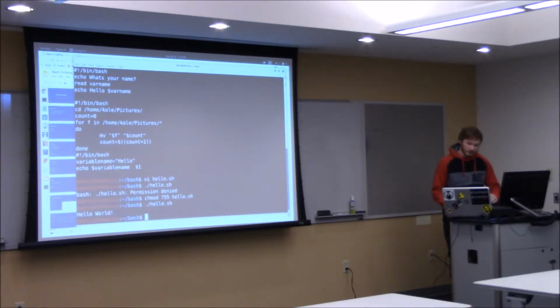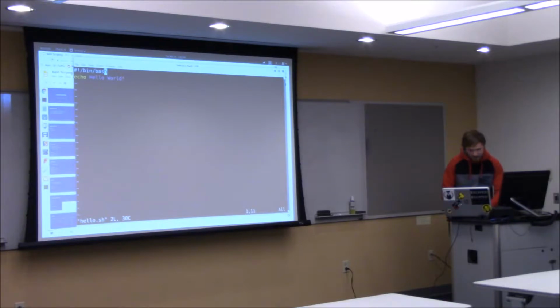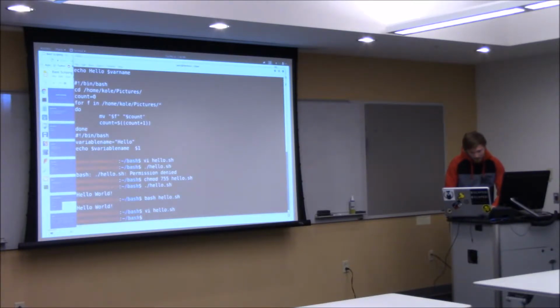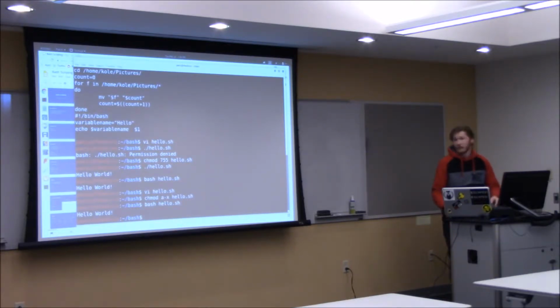There is actually another way to run bash scripts, and that's just by typing bash hello.sh. That'll run it too. The nice thing about running it like that is that you technically don't need the shebang line, because now your system knows it's a bash file, so it doesn't need to know where the interpreter is. And you also don't need it to be executable for file permissions. So if I do chmod a-x, now it's not executable, but we can still run it. So those are the 2 ways you can run it, whichever one you prefer. They're both good. It doesn't really matter too much.